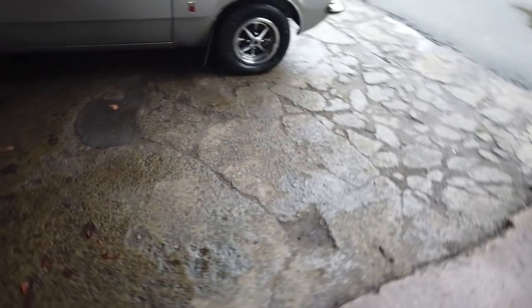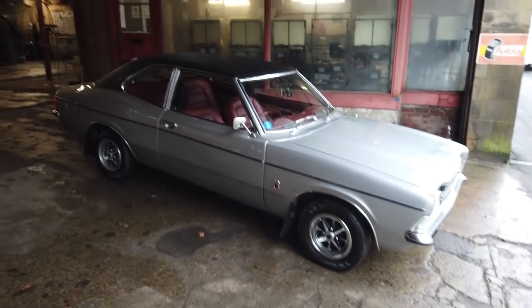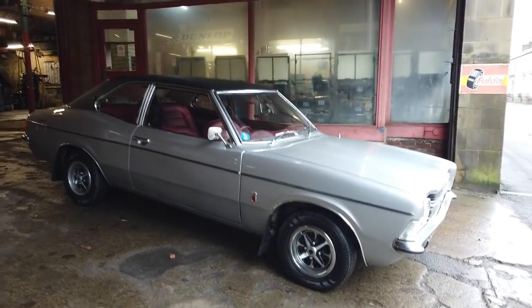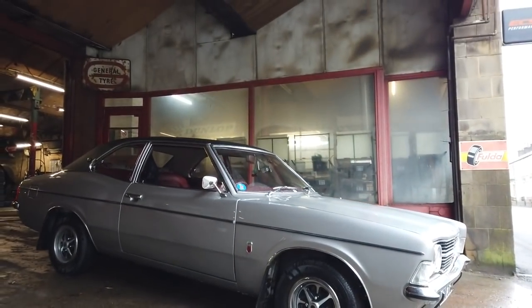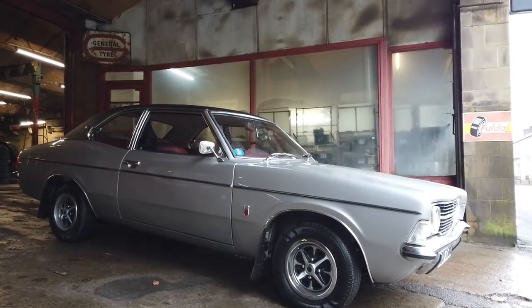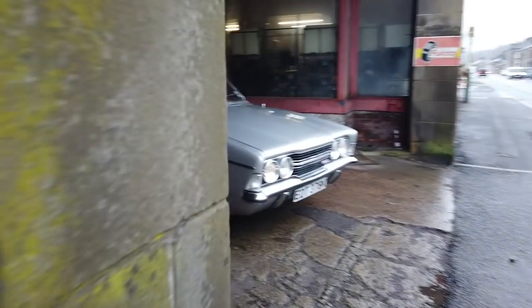Andy's got the eye for this. Car sits nicely in the foyer of this place. Apologies for the traffic noise, but it's just the way it is. Sorry about that, just getting the camera stable for the shots. Old school. A break in the traffic then, so we quickly take the opportunity.